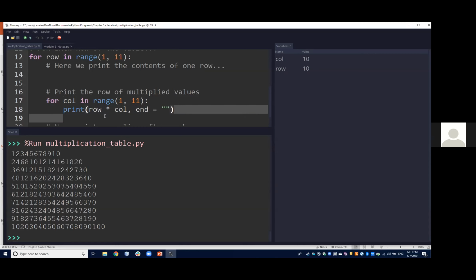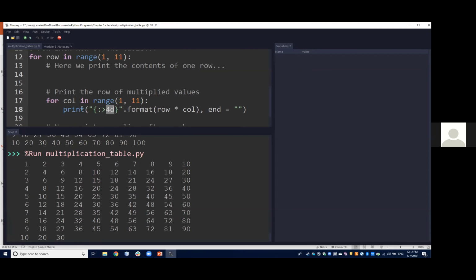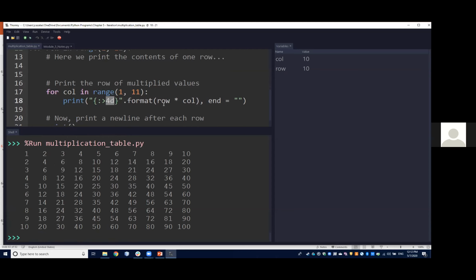And so all you then had to do is really realize, hey, well, let's make this entire print statement use formatted printing. So this is just saying, we have a placeholder. If I got rid of that, just print the placeholder with a space afterwards, and let's print row times column, and you get this. It's looking a little bit better. And then you realize, you know what, how do we get it equally spaced? Let's remove this space. Let's put in this formatted printing details where we're saying print it as a decimal, as an integer over 4 spaces right aligned. And then we run that again and we finally get it looking the way we'd like.